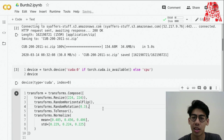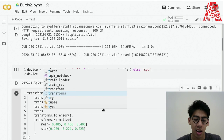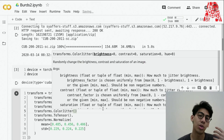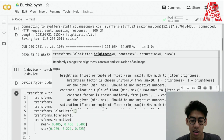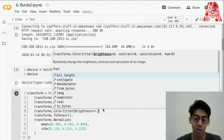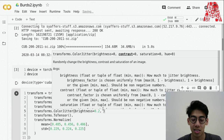We can probably play with the brightness and stuff, maybe we can do that. Actually, yeah, let's do that. We'll do color jitter. Color jitter plays with the hue, saturation, and brightness. So brightness, I'm going to say between, let's do 0 to 0.2. Contrast, about the same maybe, and saturation, maybe not as much because then you're changing the color, 0.1.